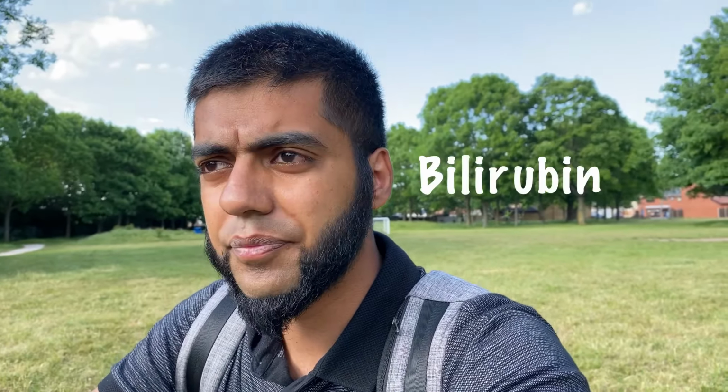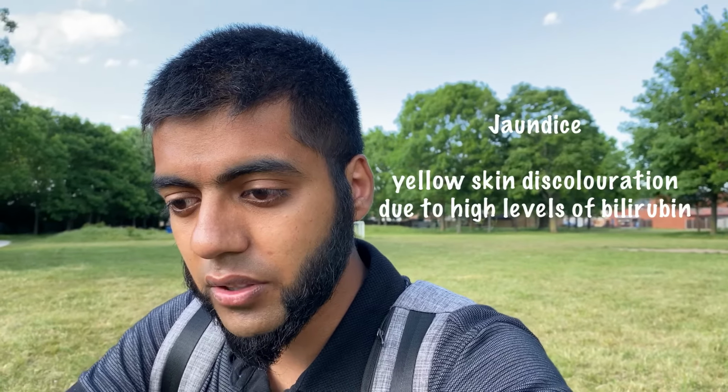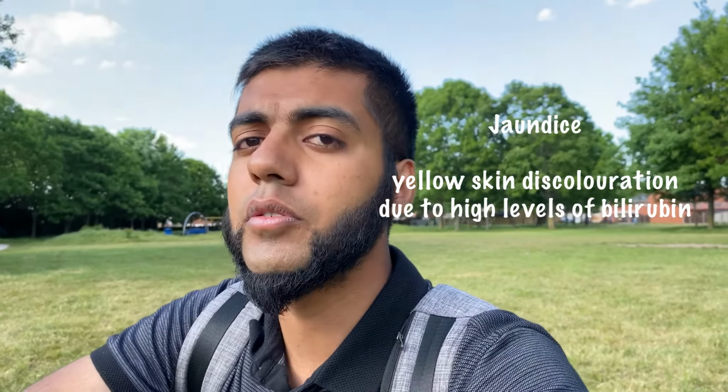And the reason why is one of the byproducts of sorting red blood cells out is bilirubin. And you may have seen bilirubin in action because when somebody has some sort of liver problem, you might see their skin go a bit yellow or the eyes over here go a bit yellow. And there's that notion of jaundice. And that's because of excess bilirubin in the body that should have been removed. One of the key functions of the liver is to remove that waste product quickly before it becomes a problem. So somebody who has liver damage, that's actually going to be an issue.